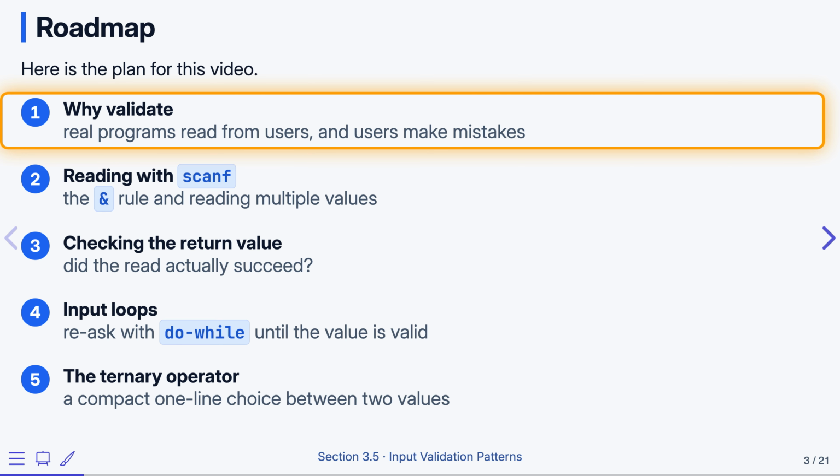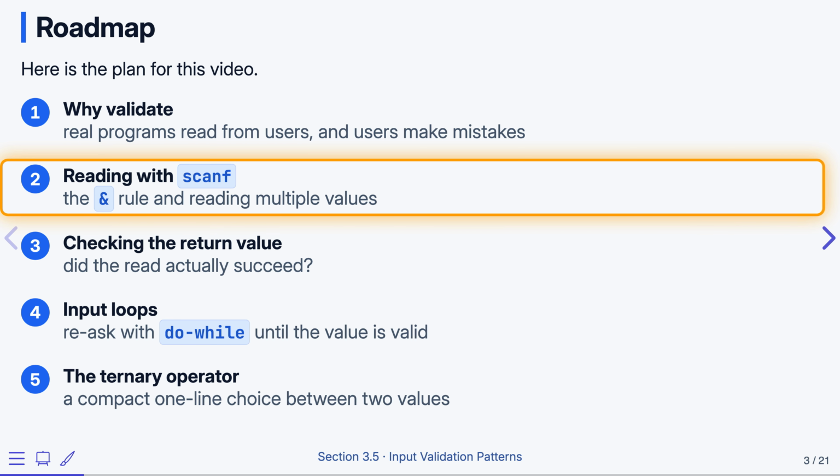Here is the plan for this video. First, we look at why we validate input. Real programs read values from users, and users make mistakes. Next, you learn to read input with scanf. You will see the ampersand rule and how to read several values at once.